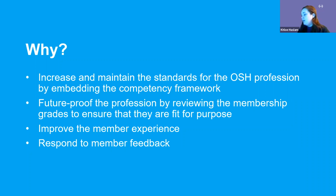as a whole. And I can say, firsthand from using Blueprint, the system is a change from the old system that we did have. As some of you may know, the Skillshare platform that we previously had was very outdated and very old-fashioned, and it wasn't easy to use. So overall, if you get anything from today's session, you'll get that this Blueprint system is technically a lot better and a lot easier for you guys to use. As well, these changes are a direct response to what you want from this as members. It's a change that's driven by you guys, and hopefully it's a system that will reflect what you have been asking for from IOSH.